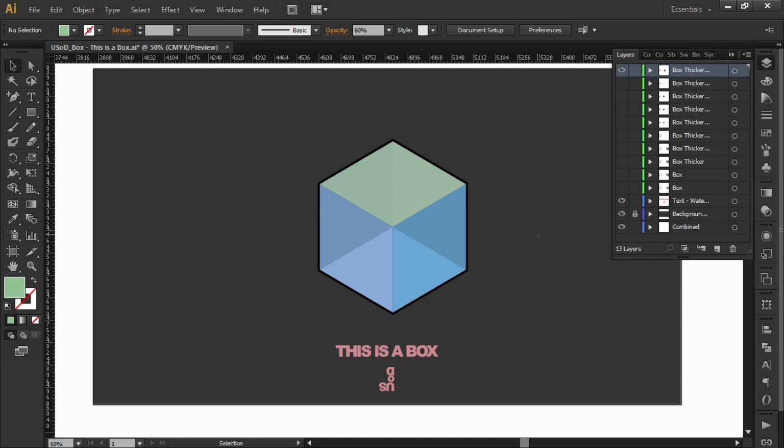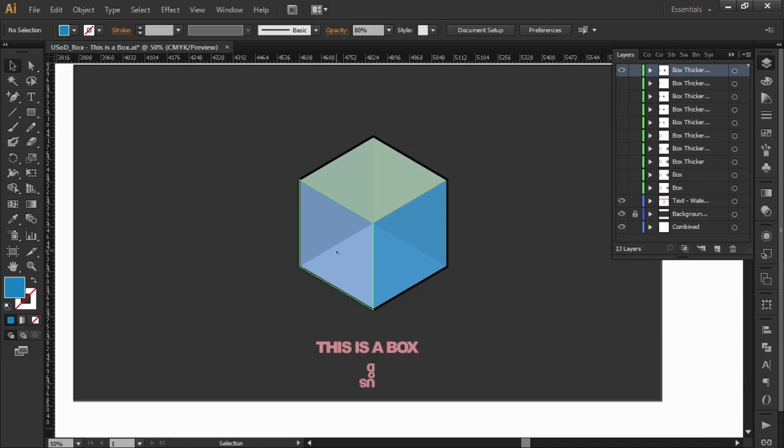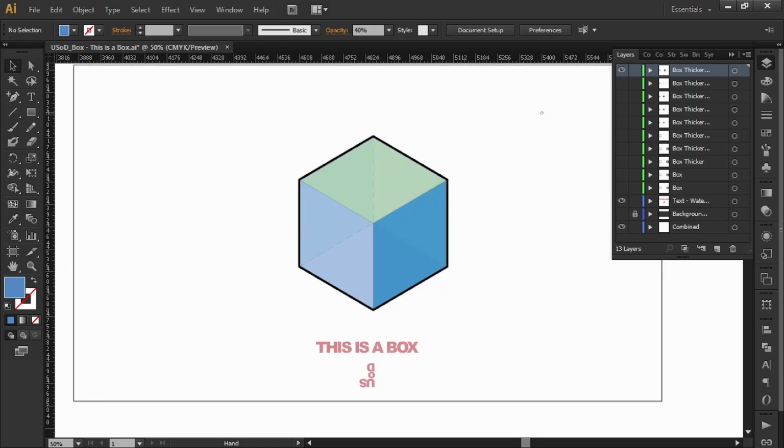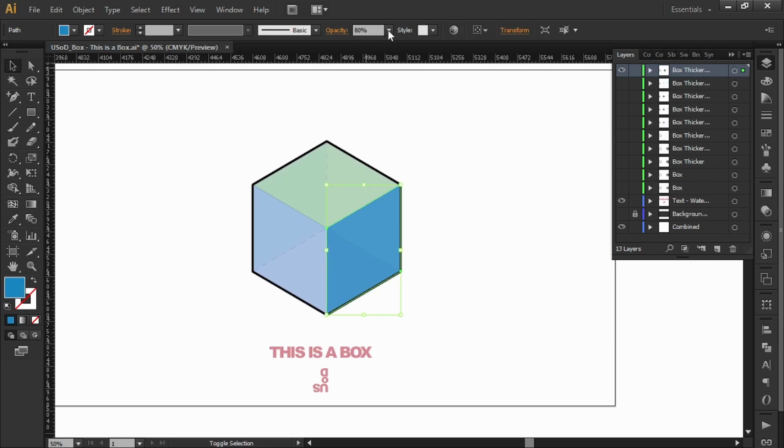And what we can also do is, maybe this is not as transparent. Maybe this is like 80% transparent, right? Change the background again. Or we can go back.